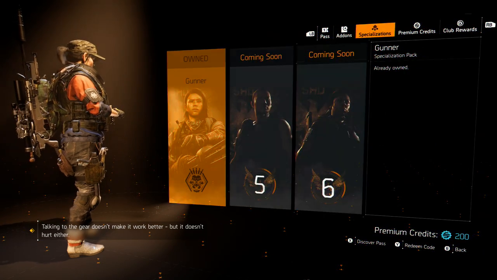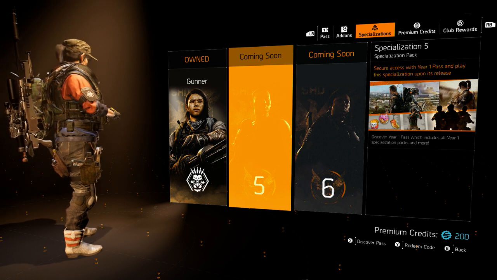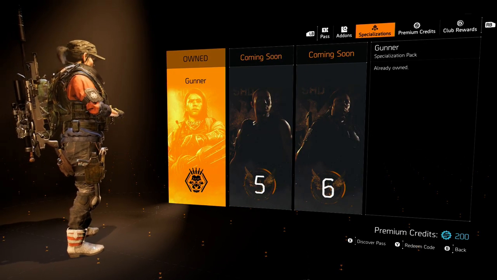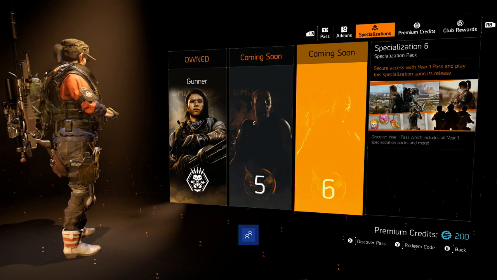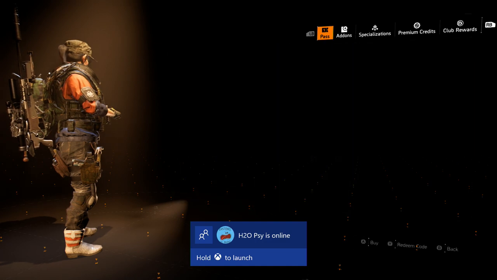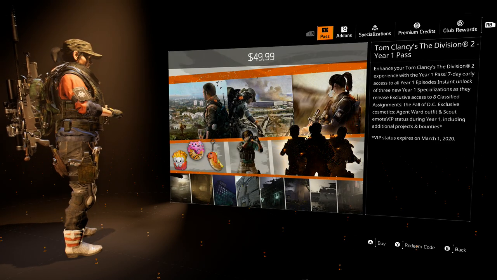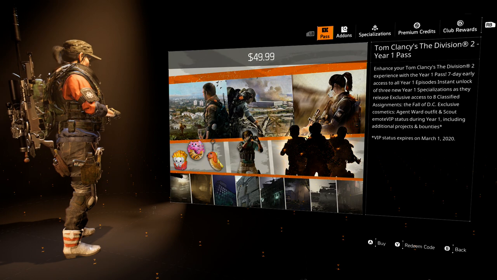What's premium max? Specialization 5. Oh, I see. So this is already specialization 4. There's going to be 2 more coming your way soon. We don't know what it is yet. By the way, VIP status expires on March 1st, which would probably be the end of year 1. There might be a possibility we'll see year 2.